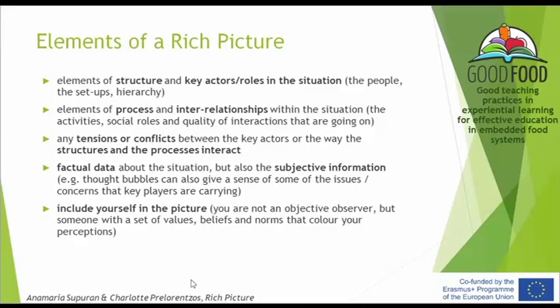The elements of a rich picture can be of structure and key actors and roles in the situation. And here we may include the people, the setups, the hierarchy that may exist between actors and also institutions. We also have elements of process and interrelationships within the situation. And here we may include the activities, social roles, and quality of interactions that are going on.